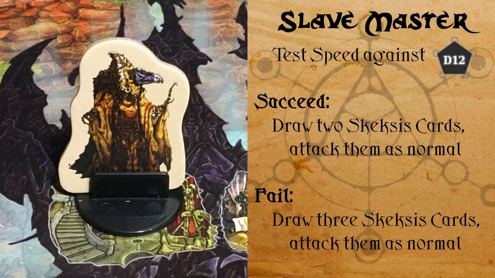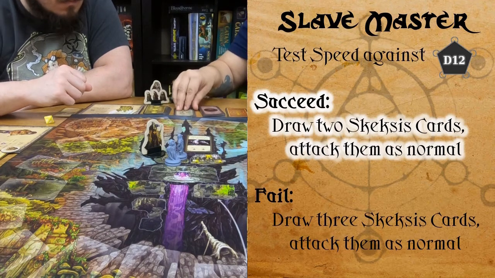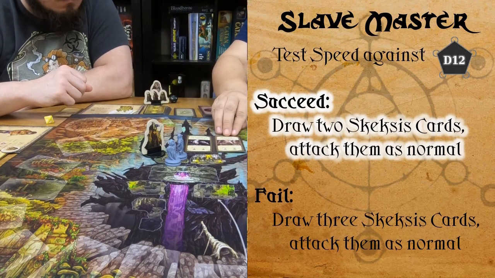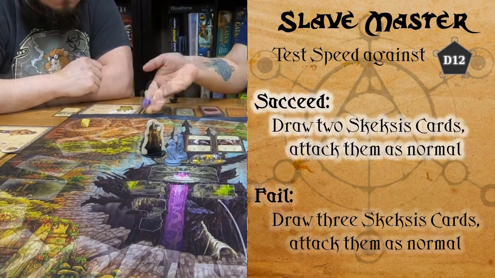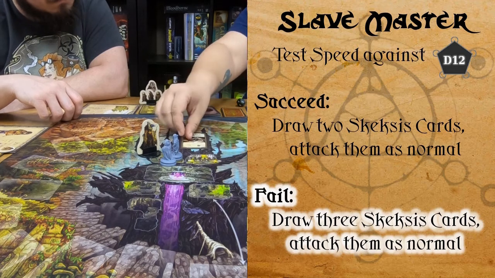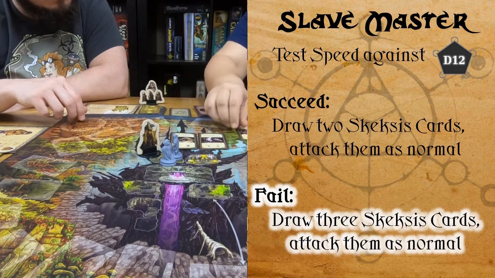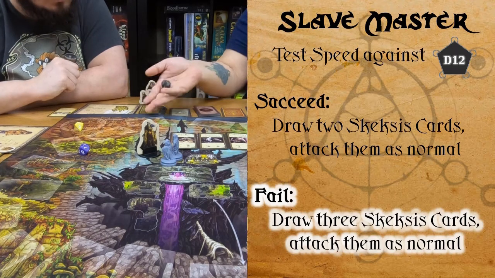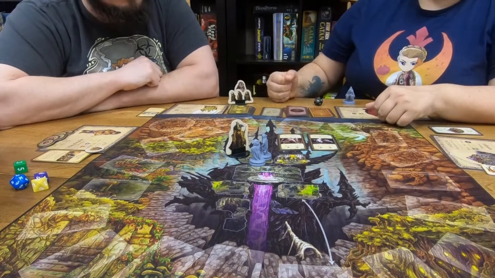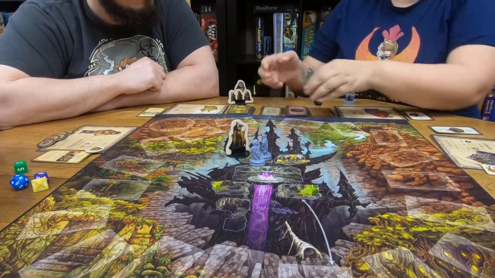Finally, in the throne room, they must roll a speed test against the black 12-sided die. If they succeed, they must draw 2 Skeksis cards and attack them together as normal. If they fail, they must draw and fight 3 Skeksis cards. Losing the attack means they each discard a willpower token as normal. If they are victorious in the attack, then all the Skeksis cards and the Slave Master stand-up are discarded.